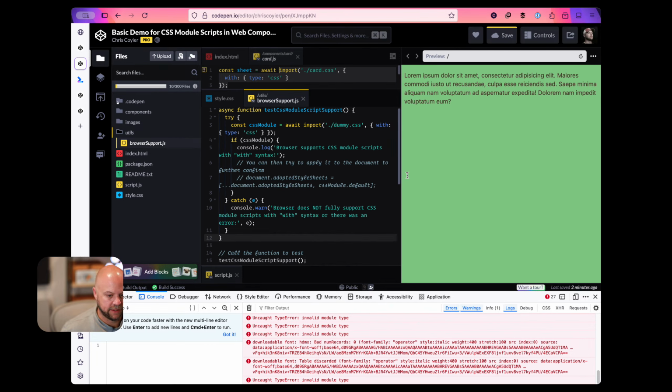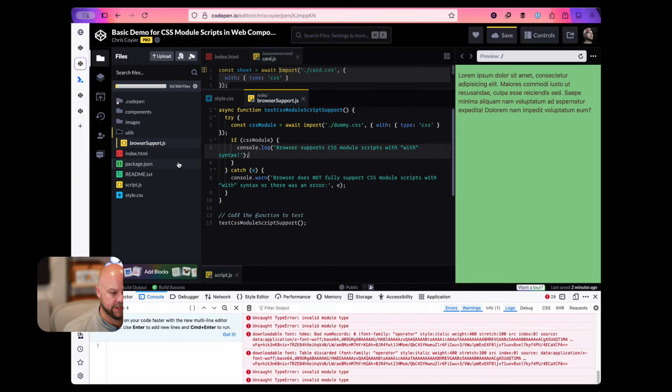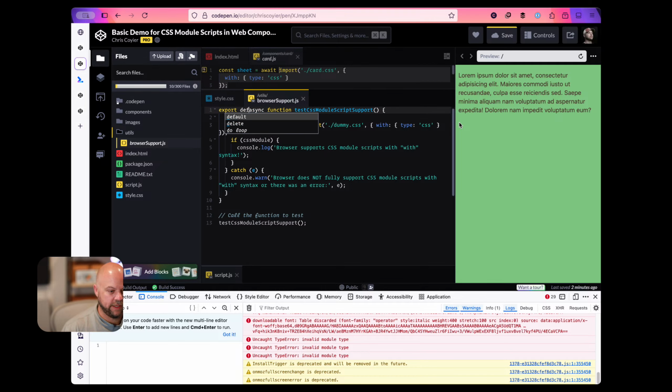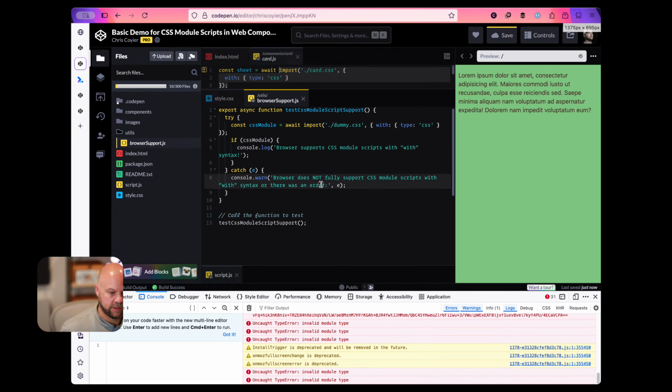I don't think we need the comments. It's pretty clear what it's doing. And then we'll export default. Or no, it doesn't need to be default. We'll just export that function name, and we don't need to call it in here. This is just our util.